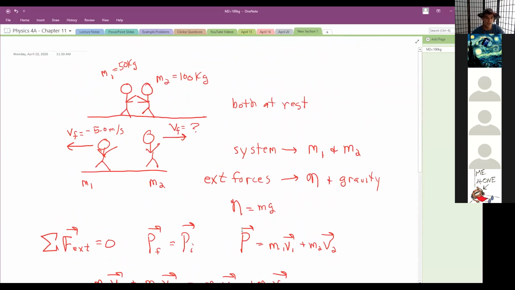So the nice thing about this is trying to use Newton's laws to calculate something about how fast they're moving is challenging because I don't know the exact force that each person exerts on the other person. But here's the beautiful thing about momentum. Momentum is always, always conserved in any kind of collision or interaction where the objects are only exerting forces on each other and all the external forces add up to 0. So I don't need to worry about what force the other person is exerting on the second person. It's an internal force, which means the total momentum of this system of two people is not going to change.